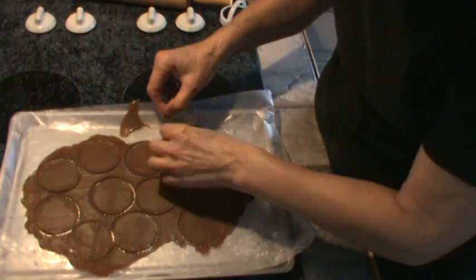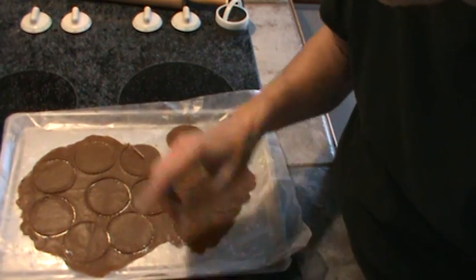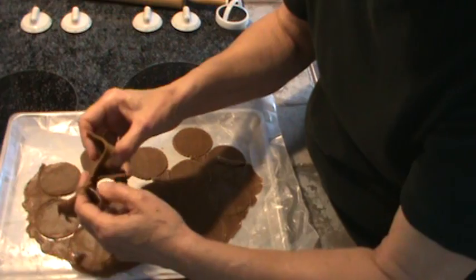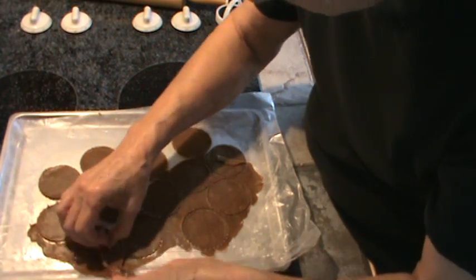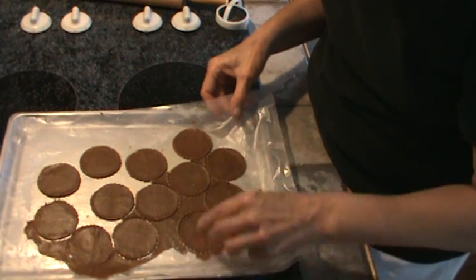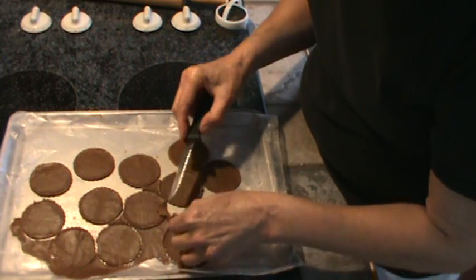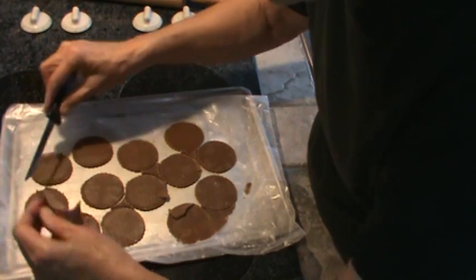Alright, we are back and ready to do our next group of cookies. Now these, because I put them on a pan that was really cold, I'm having a much easier time getting them apart. And again, all this that I'm pulling off, you can re-roll it. It doesn't hurt it at all to re-roll it. Alright, so they're already thawing out a little bit, so I've got to be really fast with this. What I'm going to do then is just flip them right over on the cookie sheet and then peel the wax paper off the other side of them.